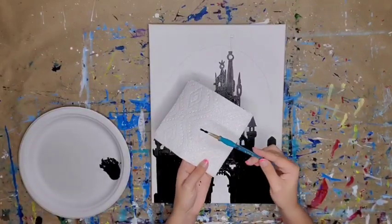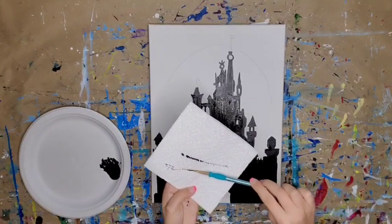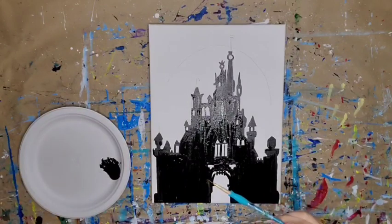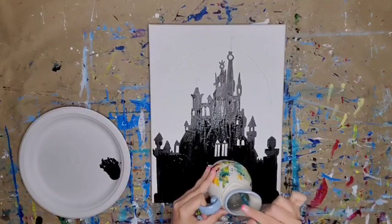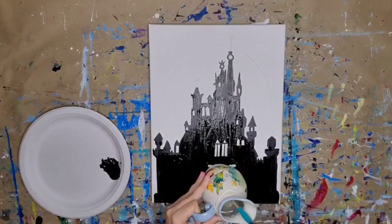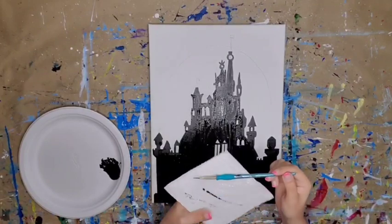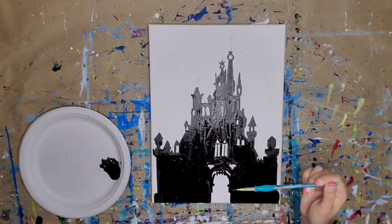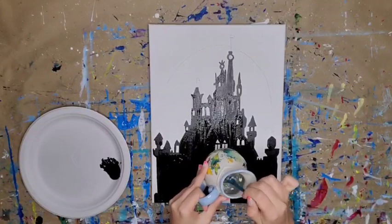I'm going to take my paper towel and I'm going to pull. I'm not going to push. I'm going to pull the excess paint that I had on my brush off. And then I'm going to put it in my water and mix it around just a little bit. Bend the brush a little bit and check. Yep. And then what I can do is come back to my paper towel and try again and see if it'll make a black mark. It did. It made a little bit of a mark. So that means I need to wash my brush and do a little bit better job washing it.